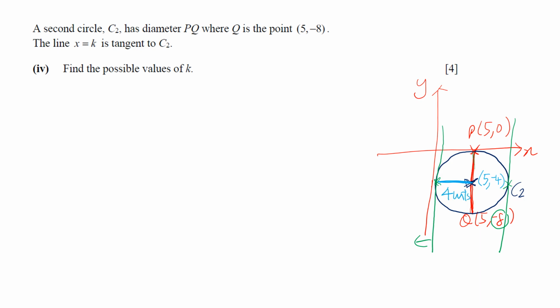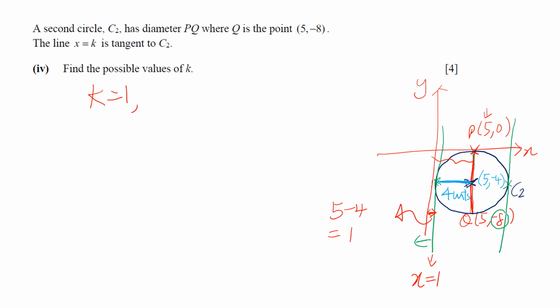And yet from here to here is 5 units, because the x coordinate of P is 5, right? So that is 5 units. So this little space here, I should have drawn a bigger diagram, is just 5 minus 4, which gives you 1. So one possible value of k is x equals 1. So k can be equal to 1.